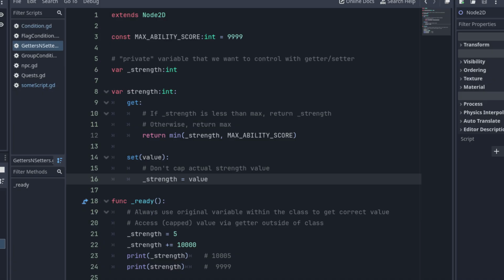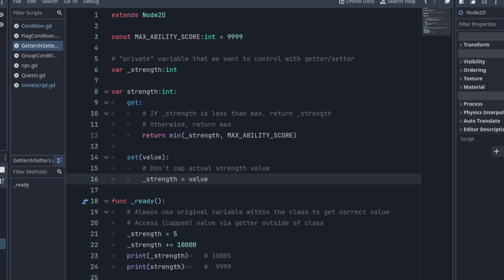A more common and useful way to use a getter is to calculate, modify, or format the value that you're returning. For example, let's say that we have an integer value representing a character's ability scores in an RPG. For whatever reason, we want to cap the ability score at, say, 9999. But we have equipment that modifies the score and can push it above that cap. We can't just not apply the modifications because that will cause the score to get out of sync internally, but we also don't want the routines that use the score in their calculations to work with the uncapped value. So we create a getter that returns the lower of the two numbers, either the capped value or the actual value.